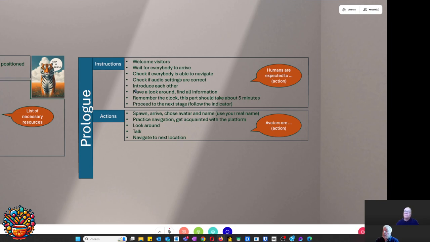Be nice to each other and say hi, and in some way prepare yourself. See that you can measure the time and watch the clock. See if everybody is actually comfortable working with the environment, so the technical setup at their end is okay. And what you see in the virtual environment, what the avatars are doing, is spawning. Spawning means that they appear in the virtual room.